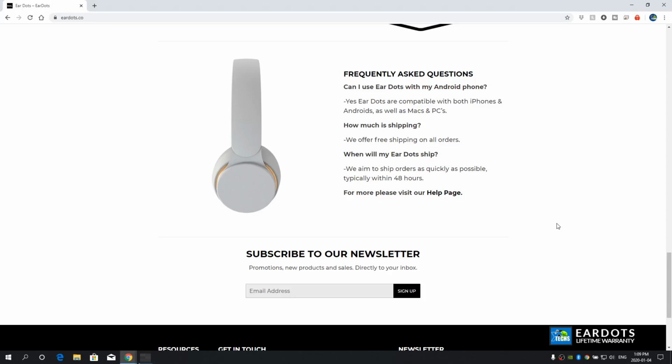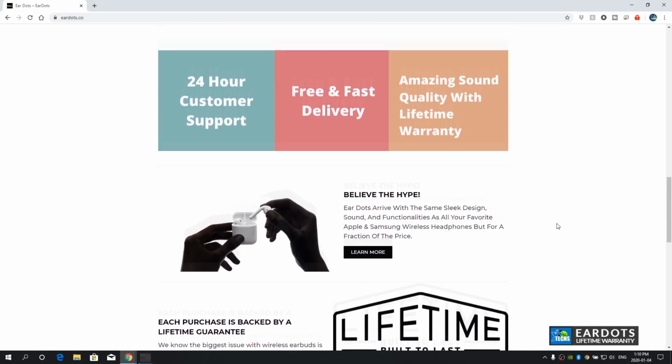Another good thing is that the shipping is free, of course. When they ship it to you, it is free. And also, how fast can I get it? By regular air, since I am in Canada, it took about 5 business days. So that's about a week, 7 days basically, for me to get it. But if you want to get it faster, they have different options. But again, it's really worth it to just buy it. And I'm sure you're going to really like this. So go through it and you will see really cool things.